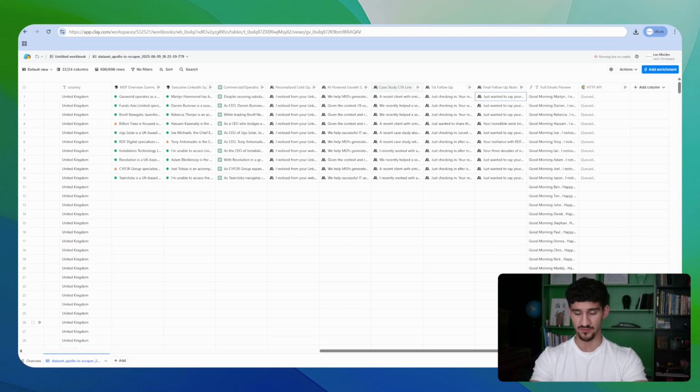This API does have credits already for free, so you can test that out for free. If you're really liking this and you don't want to verify in Apollo for some reason because you've already got a list or something, then I would definitely recommend this. And then you would export it, and then you'd filter out basically the ones which are good and the ones which are bad, and then you'd take the necessary steps from there.